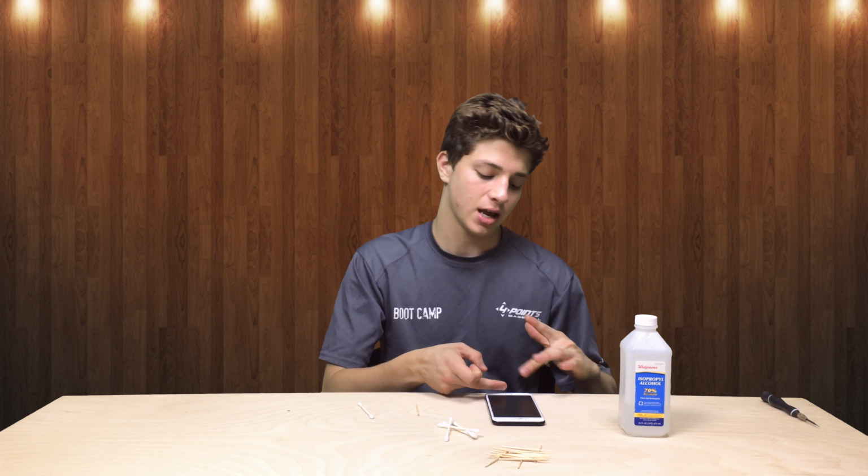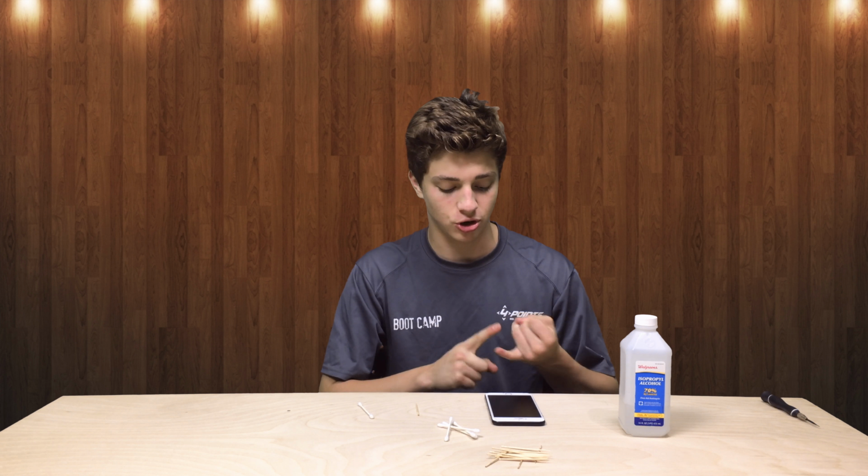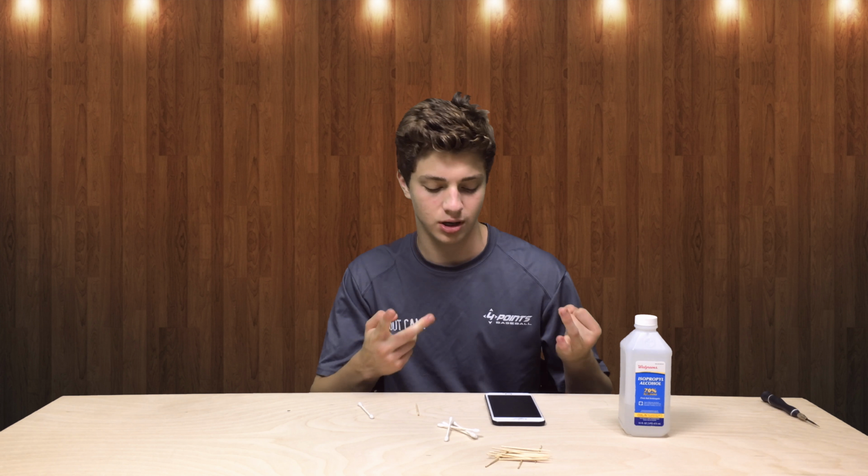And basically what we're going to do is take off the screen. Then we're going to have to get into the actual frame. We're going to have to take out everything from the logistics side of it, that goes from the charging and the actual audio connector, and put a whole new thing in. It's about $12 online, plus you have to buy some parts to take apart stuff, so it's gonna be about $15 most likely. It's not that expensive, but it's gonna take some time.